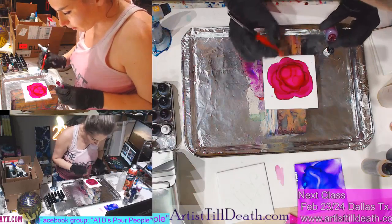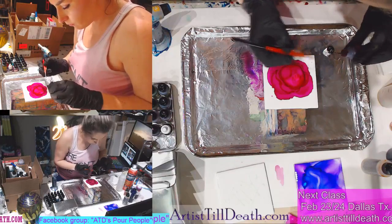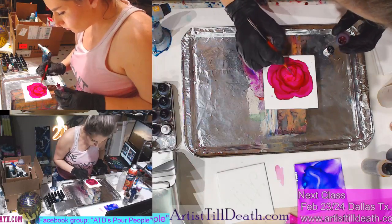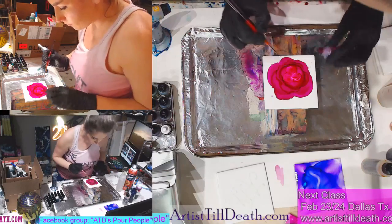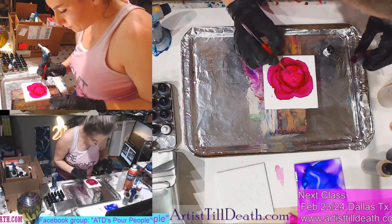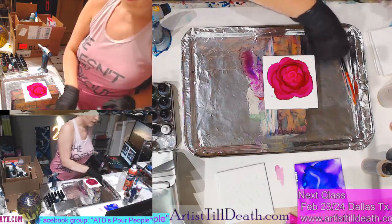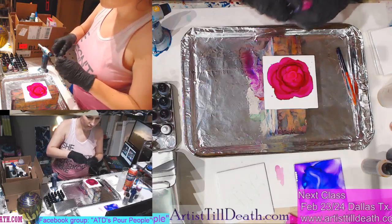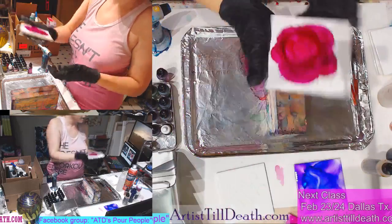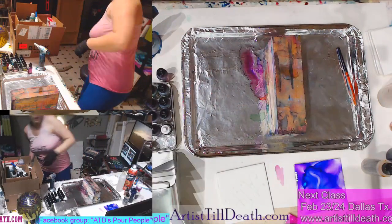This is not turning out like I wanted it to. But then again, you can't control everything. I should know that from resin by now. I'll learn that one day. Meh. Look at my not flower. It's not a good look. Oh well. We'll revisit that guy.